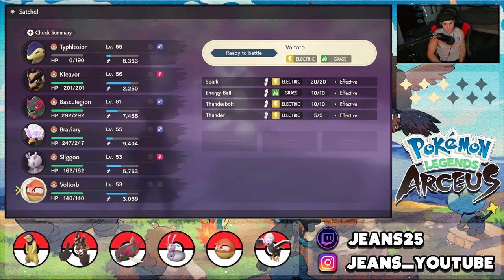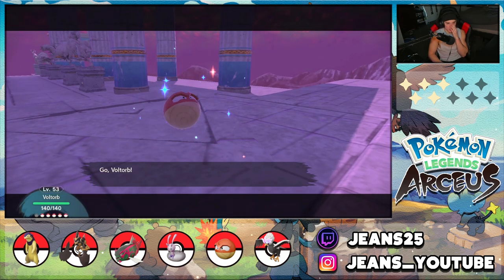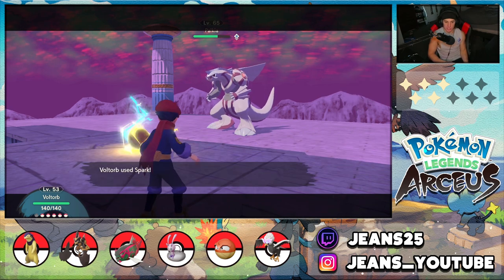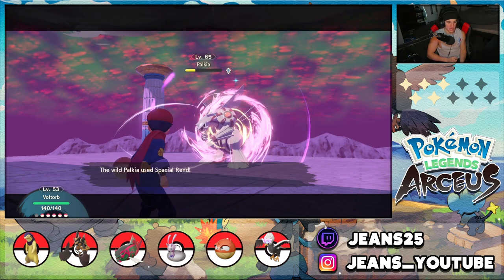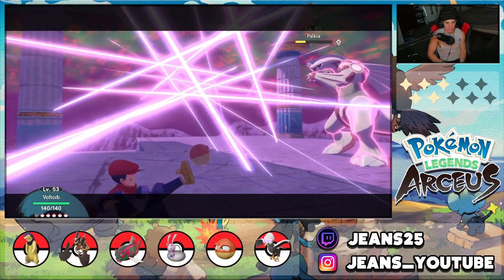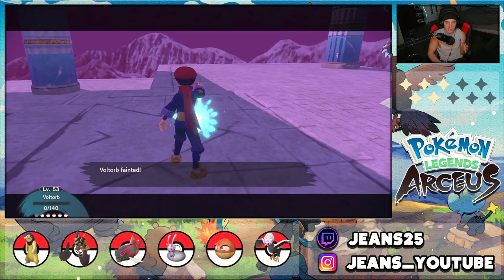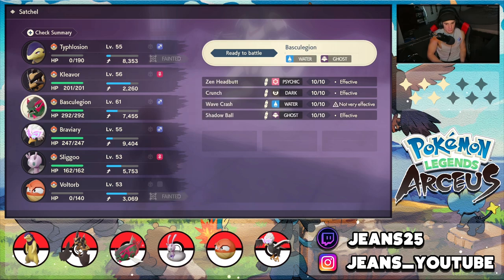What should I do here? I'm going to go into Voltorb. I know it's defense drop, so I do not want to hit it too hard. I'm just going to go into a Spark. Spark is 65 power. This should not KO it. Right? Beautiful. Love that damage. Spatial Rend's coming through, and look how sick this looks. Hey, it hits me too. Kills my little Voltorb. All right, we got this thing down to yellow. I didn't really have trouble catching it last time, so I think we should be fine.